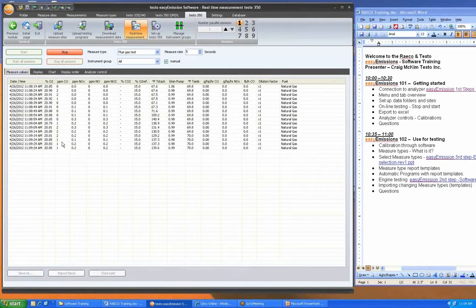Let's see if we're getting a little bit of CO. Not much. Oh, let me get a little bit more flame here.